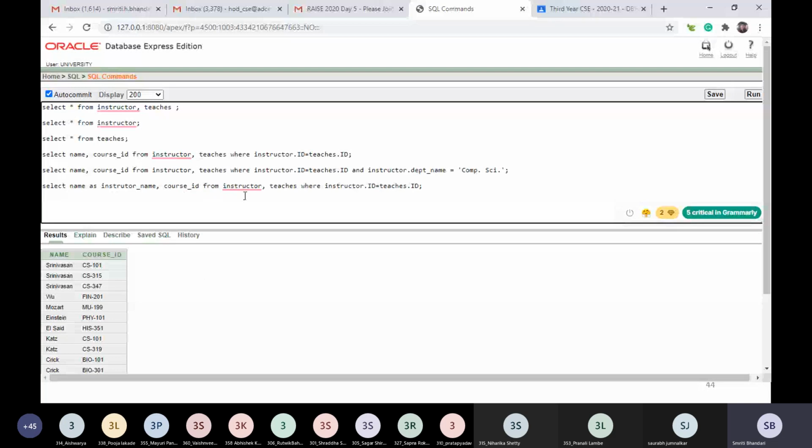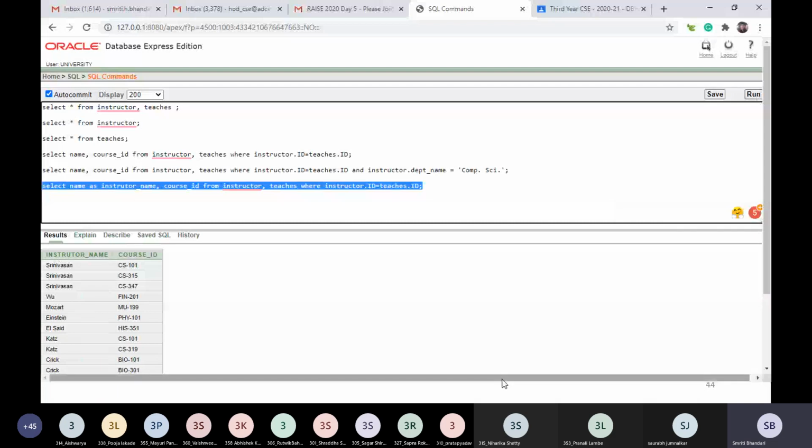Then the next attribute is as it is, course ID. Rest of the things are similar. Right? So if I execute this query, instead of this name, we'll get here instructor name. Right? And as I mentioned, this is only for visualization. The original column name will be as it is.